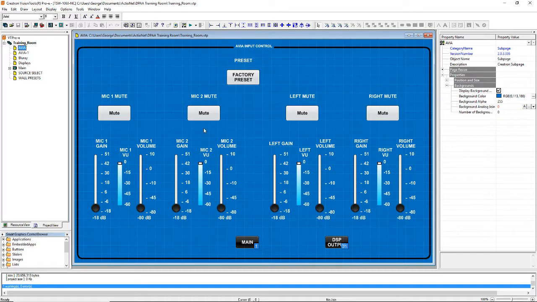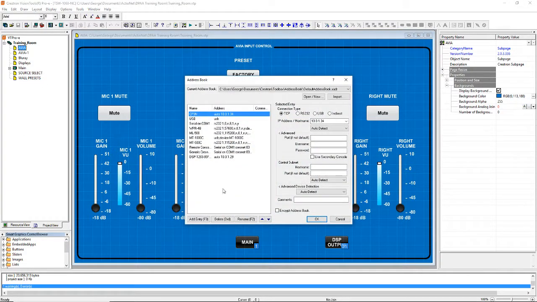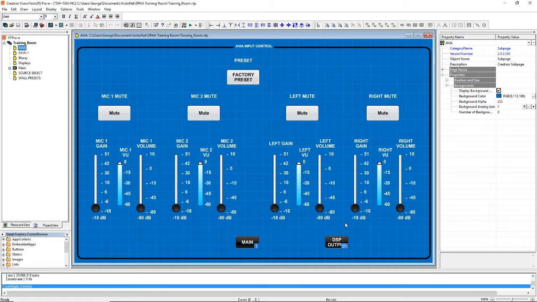Go to File, compile the project, go to the address book to tell it where you want the project to be delivered, and click OK. And that's pretty much it in a nutshell. So if there's anything else that you want to know about or clarify, give me a call and let me know.